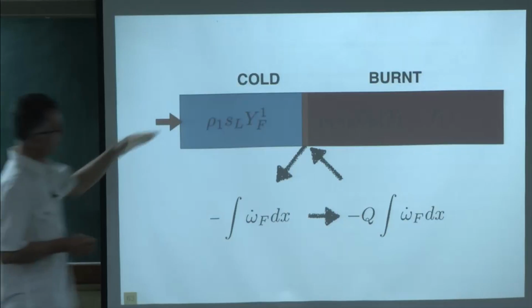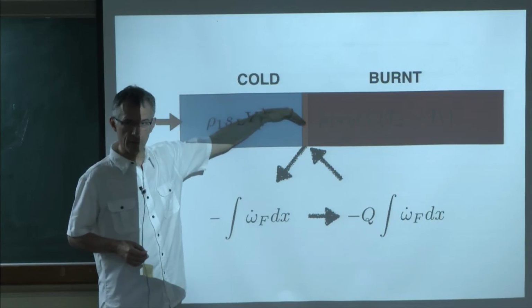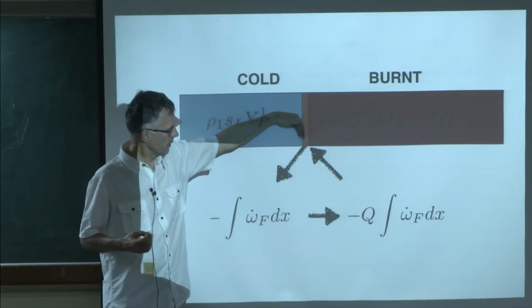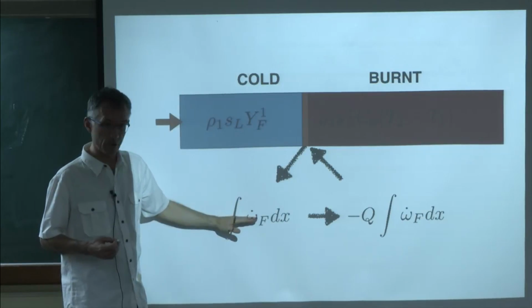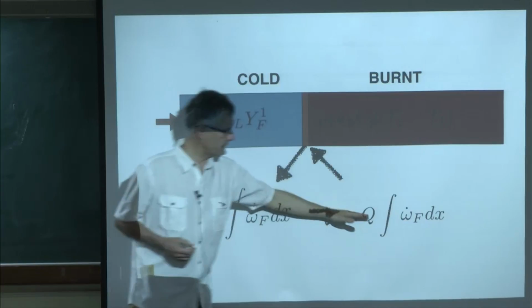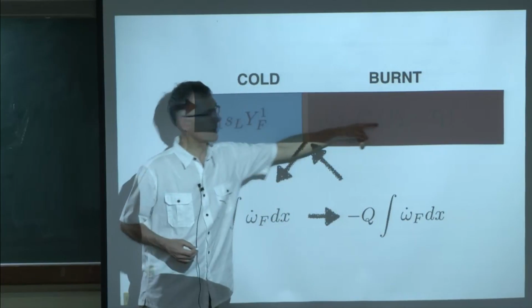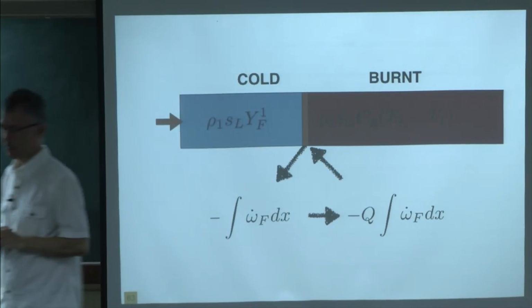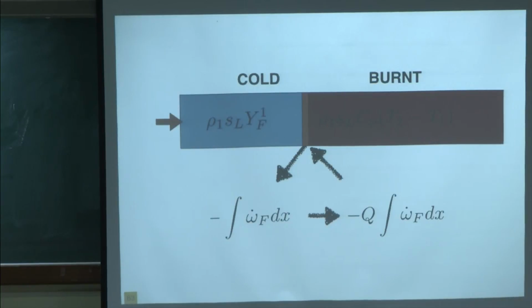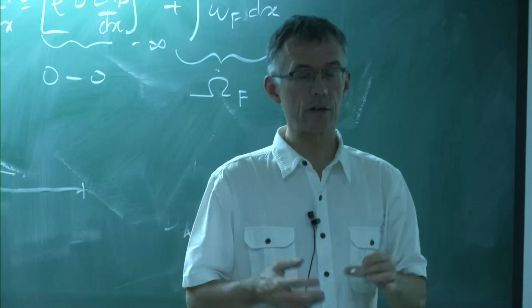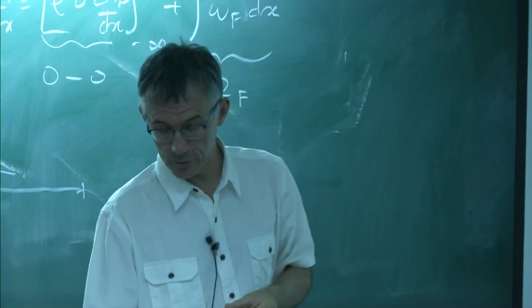There's another interpretation that you can keep in mind. This is the fuel entering the flame, the fuel flow rate. This fuel flow rate goes into combustion. This combustion creates heat. This heat comes back and leads to temperature elevation. That's really what a premixed flame is doing. Now, if you want to solve that, for the moment, I haven't done much. Just integral properties doesn't mean that we can have a solution. We need to do more.